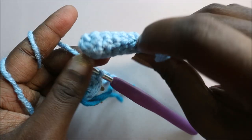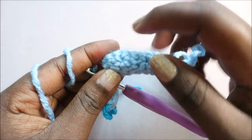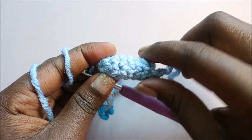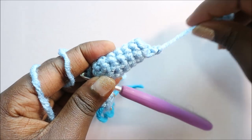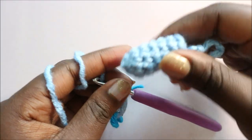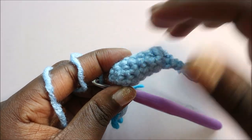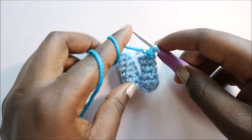Okay, so when you're done, you should have something like this. Okay, so you have a total of 7 rows until the end. So I'll see you when you're done with your 6th row, so that I show you how to join the two together. Okay, so after we are done with both our legs, we are going to join them together.